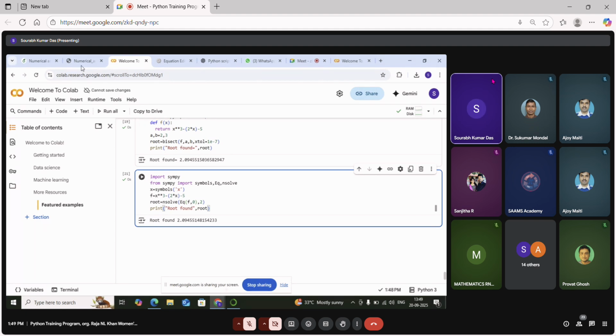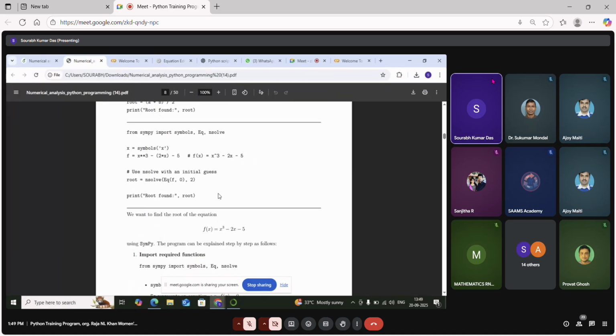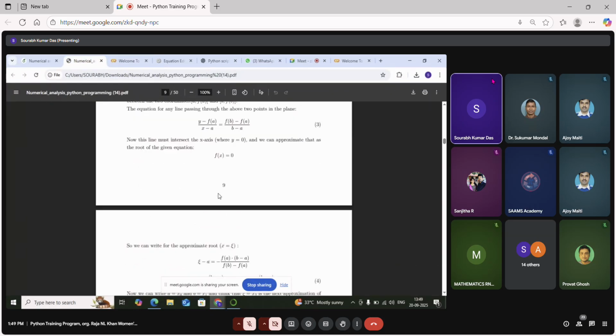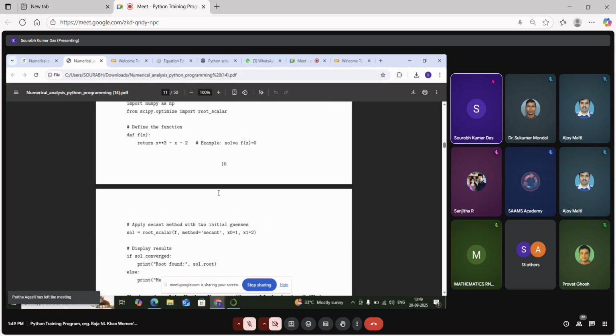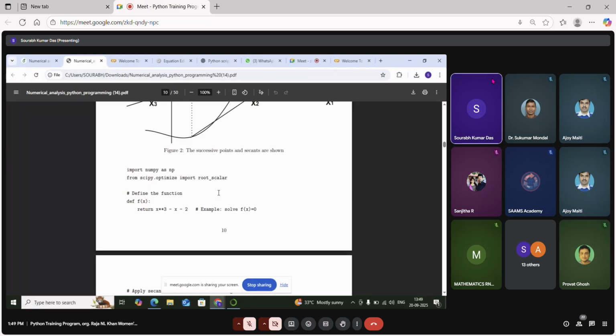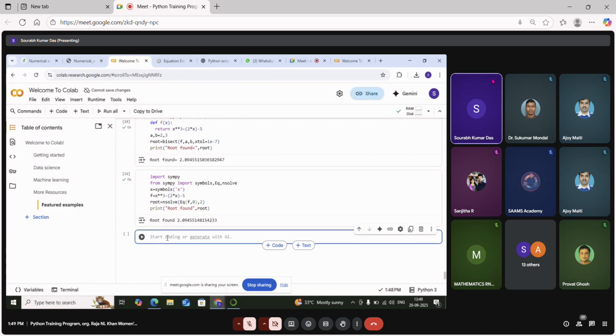Now, next is the secant method. We all know about the secant method in mathematics, and using the secant method, we can write the Python script to run the program. Import numpy as np.